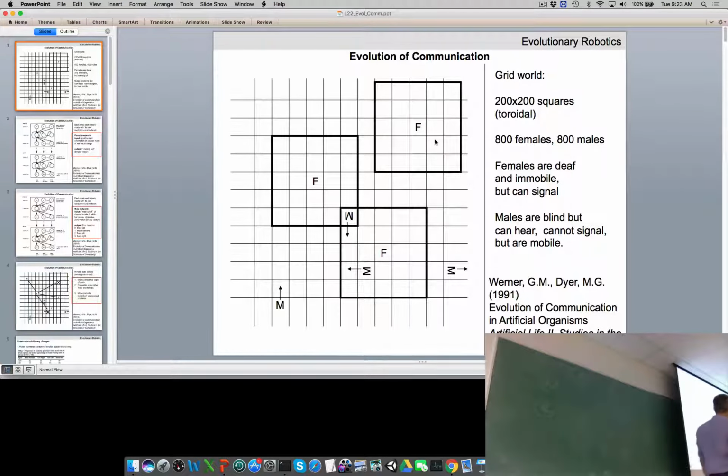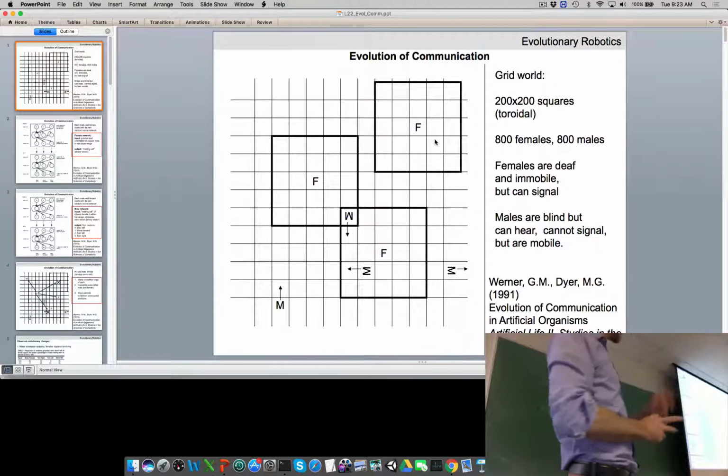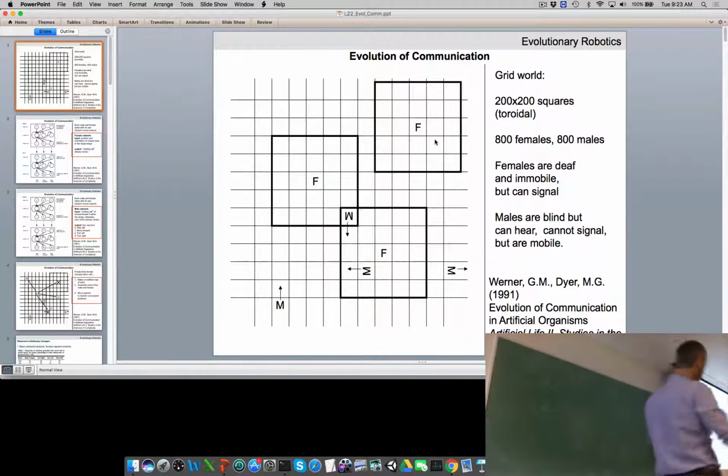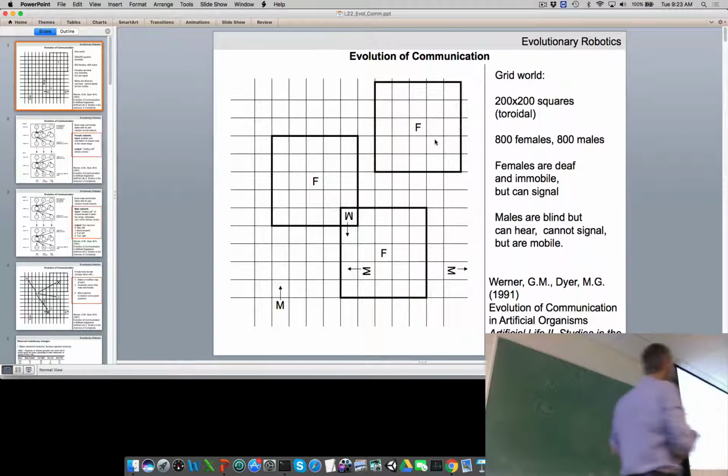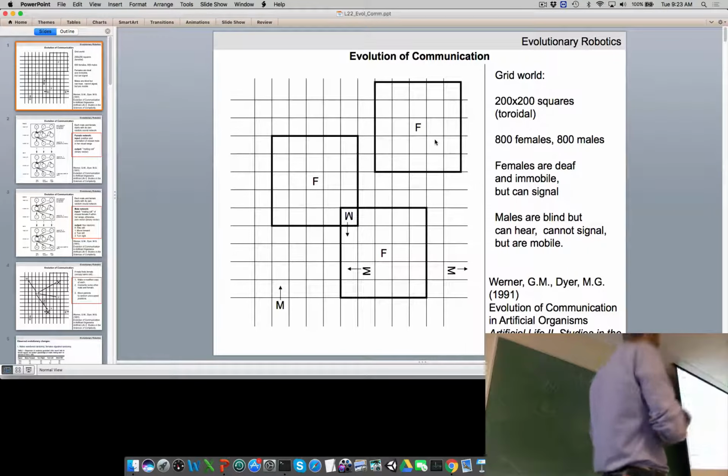Like the previous experiment, the male and female agents here inhabit this infinite toroidal world, so they're on this donut. This toroid, however, is discrete rather than continuous. So the agents occupy individual cells on this surface, and they move from one cell to the other. We have a total of 40,000 possible squares, 200 times 200. At the beginning of the experiment, we sprinkle 800 female agents and 800 male agents throughout this grid.